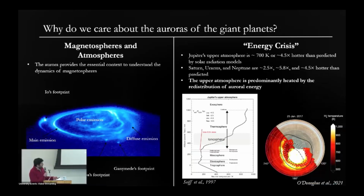Further evidence to demonstrate that the aurora is the result is if you were to look at Jupiter from above, and you were to measure the temperature in the infrared, you can see that where the auroras are, you get a big hotspot in temperature, and then there's a very smooth gradient as you're going into the equator. So essentially the energy is coming from the poles, the heat is being dumped into the poles, and then it's getting redistributed equatorward smoothly from the planet.